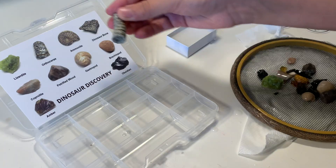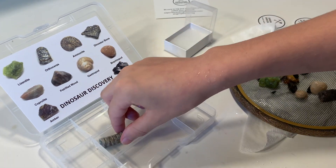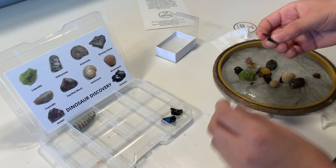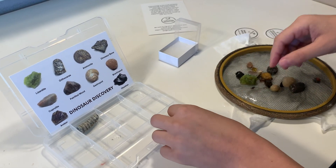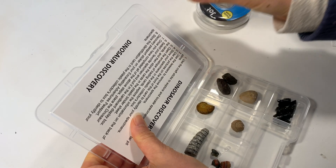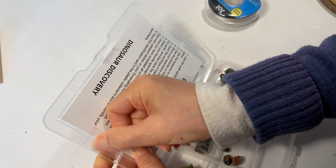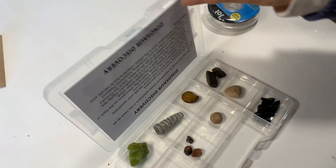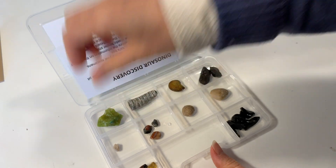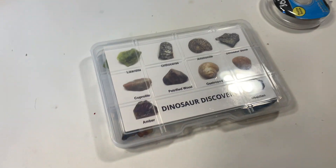Now it's time to identify and sort all of your specimens. It comes with a really beautiful card that fits right into this little plastic container, and we're going to arrange them so that when we open it up we can see what each of those different treasures are. It comes with the names, and of course the cards come with more details on them. I'm going to tape this into place so that it stays put when the lid is closed — one of them was a little bit too big but it actually fits in there.